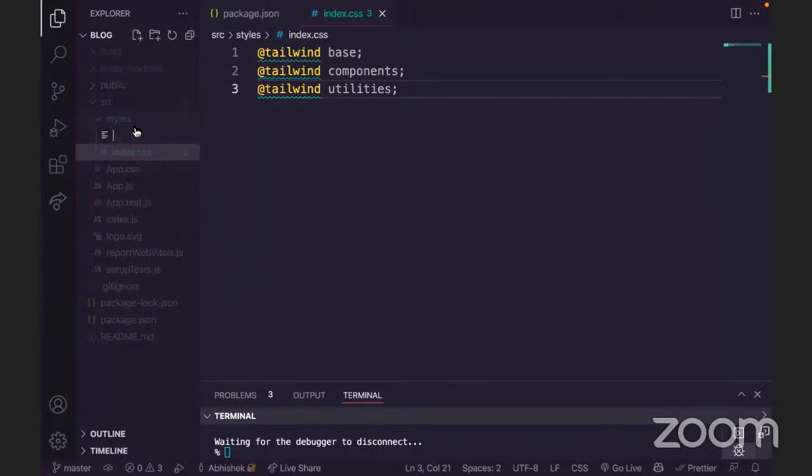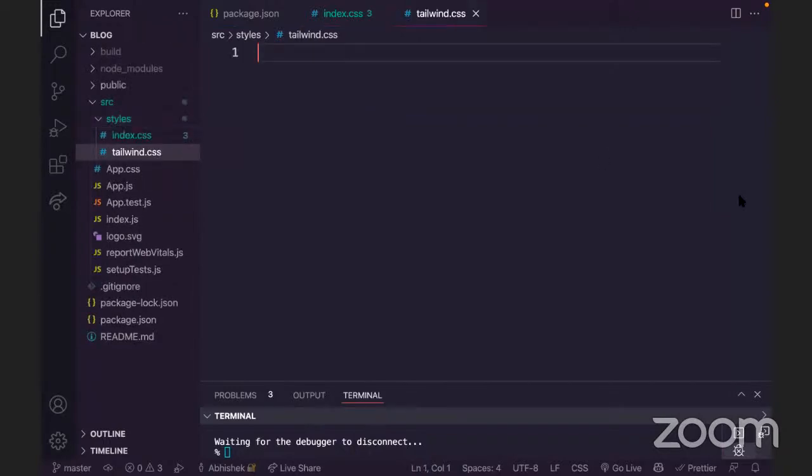Now let's go to the new thing. Let's make a new file which is called tailwind.css. This is the particular file in which we'll have a Tailwind CSS file. We'll talk about what to do and what not to do about this file. As of now, let's keep it empty. So please come to this part, then we'll continue.